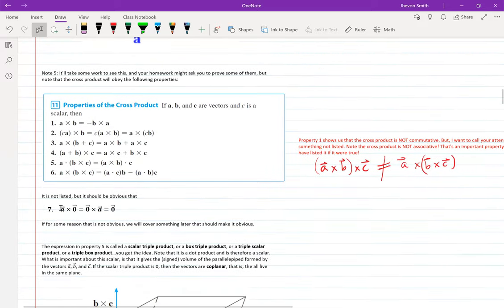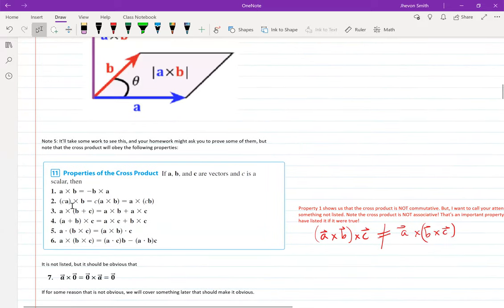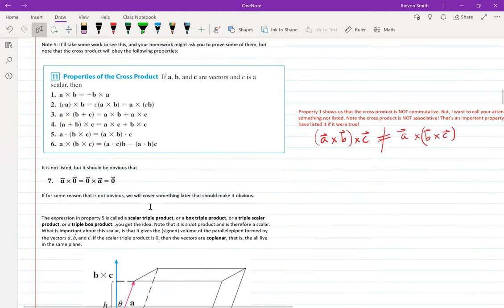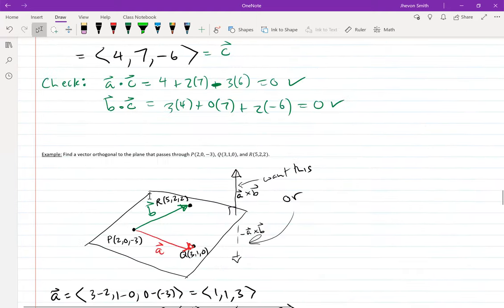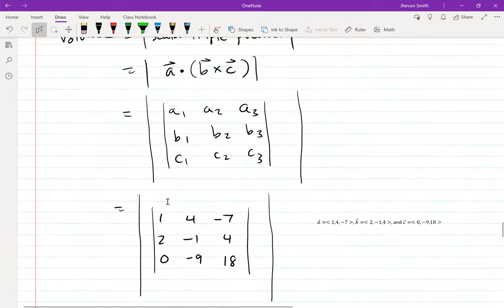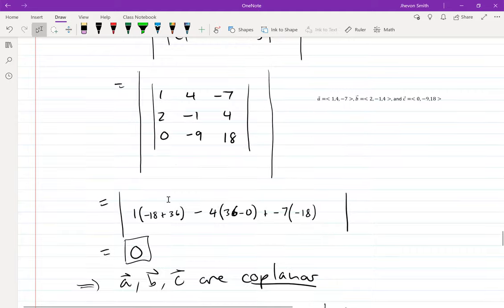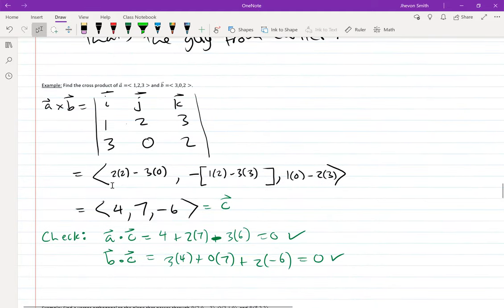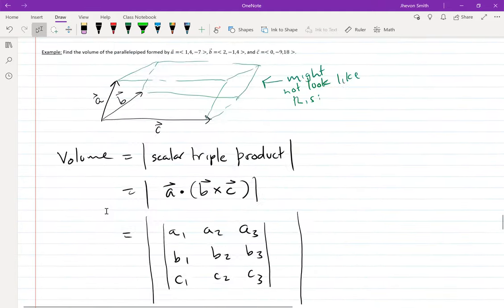I think the only time I mentioned that was this thing here. Yeah, I mean, you can factor the scalar off either vector. So I don't know. Pretty much once you get the last three examples, I think you should be good with cross products. What you need to know about cross products is pretty much illustrated by these three examples here.